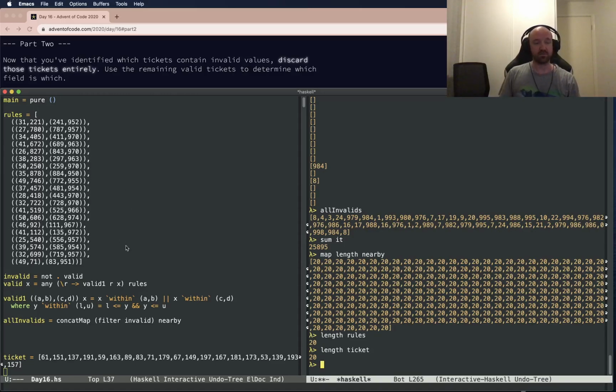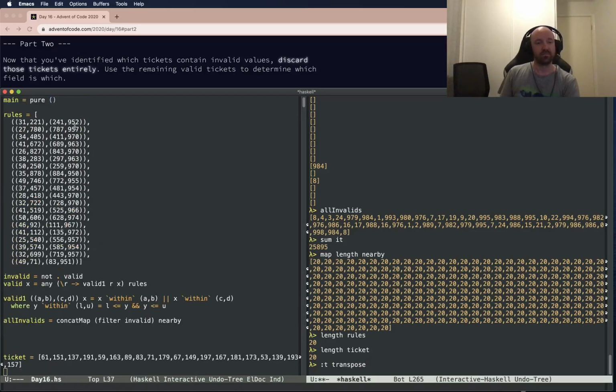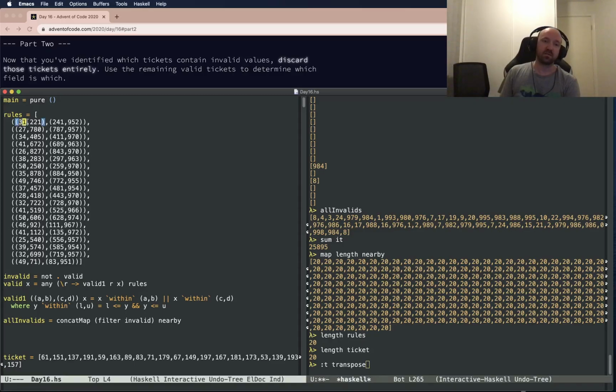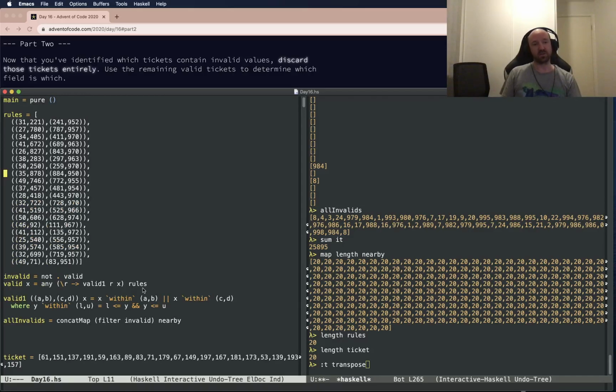So what I want to do, we can just transpose this list and, does transpose exist? No, we might have to write that one. Because what I'm saying is, if we take rule 1 and we take basically each column of this nearby matrix, I wonder which ones will actually work.